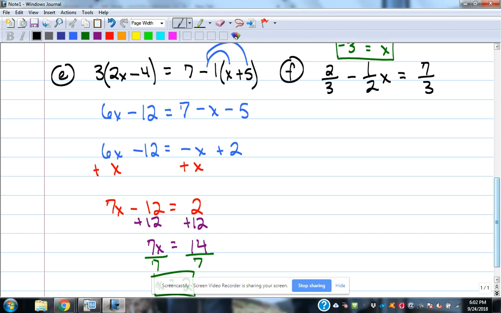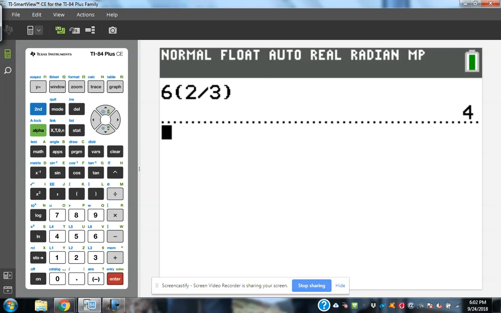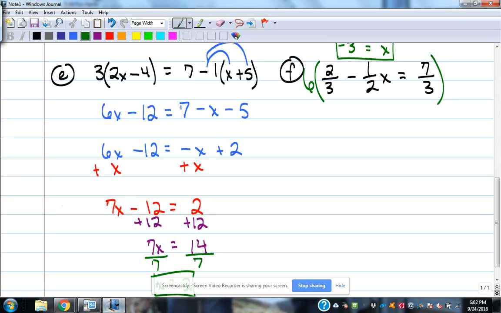So if I multiply everybody by 6, so this entire problem by 6, what's 2/3 of 6? I don't know, Mr. Isbell. I'm not a math person. So I'm just going to do it. Multiply 2/3 times 6. It's 4. So instead of 2/3 there, it's going to be 4.